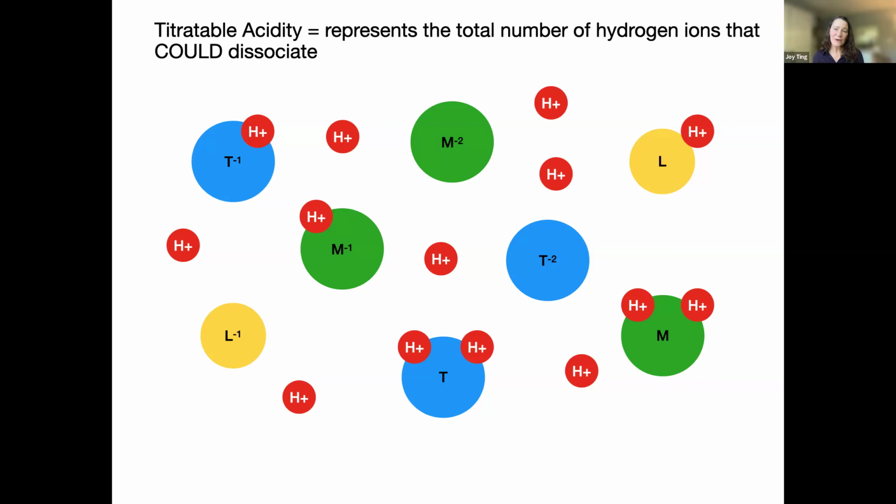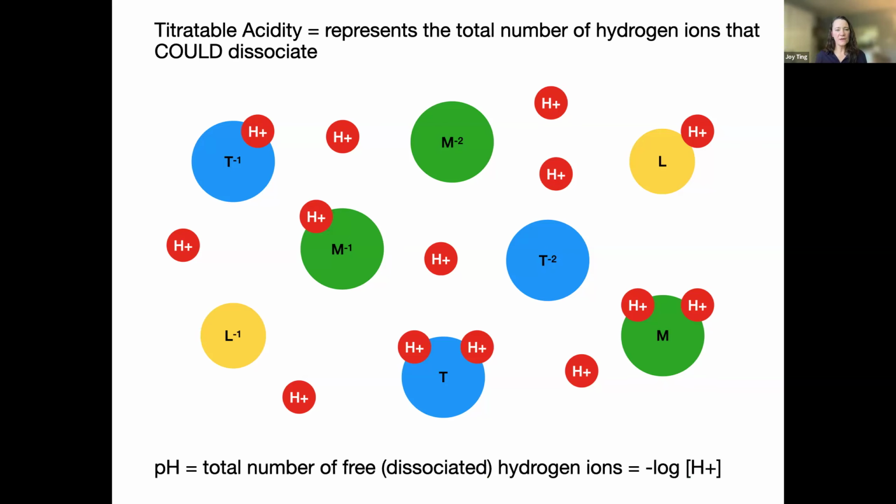But of course, we also care about the pH of the wine. pH is a measure of the total number of already dissociated hydrogen ions. So not all of the total ones that are in there, but the ones that are currently dissociated from the parent molecule. In this case, I think I counted, we maybe have 7 hydrogen ions that would contribute to the pH of the solution.